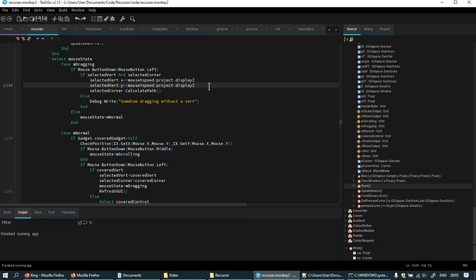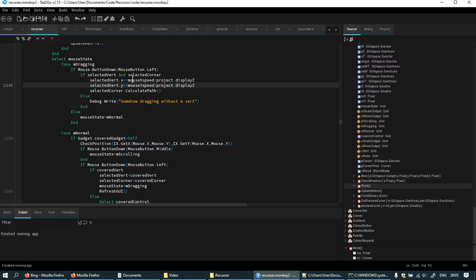What is happening here? At this point in the code, the user has clicked on one of the hotspots and has not released the mouse button yet. Here it checks to see if you have released the mouse button. If mouse button, mouse down left, do the stuff. If not, make it normal.